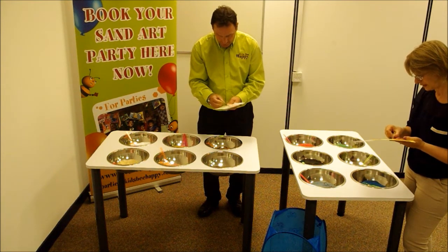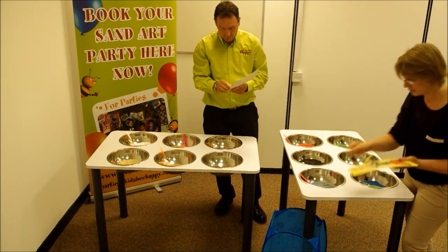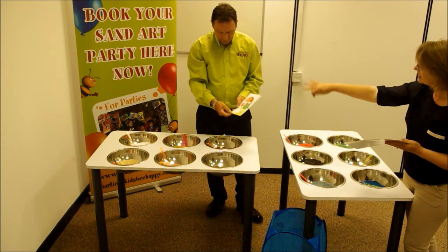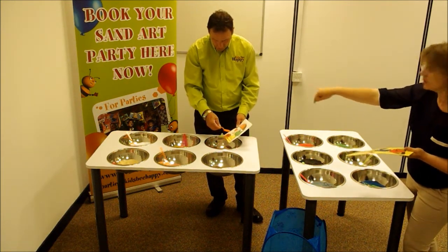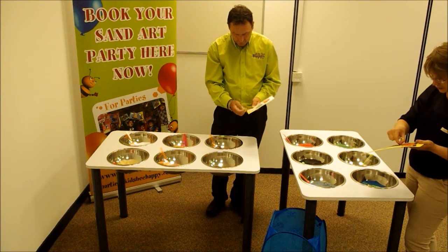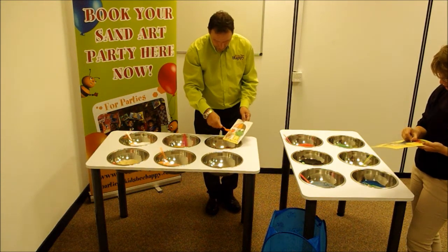When we have lots of different pictures, we have around about 40 pictures at any particular time in stock, and what we suggest is that you have a range of different pictures. The picture that Alistair's got there, the wee frog, you can see that it hasn't got too many pieces, and each of those pieces are quite large and quite simple shaped. The picture that I've got here has got some quite finicky little pieces, like this one here, small bits, little tiny details, odd shapes, things like that. And this is what makes the pictures more suitable for the older children.